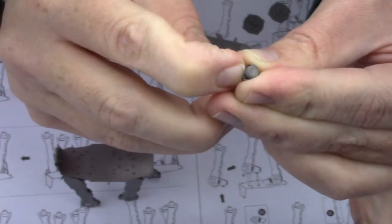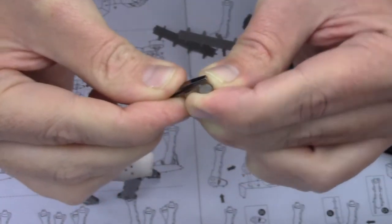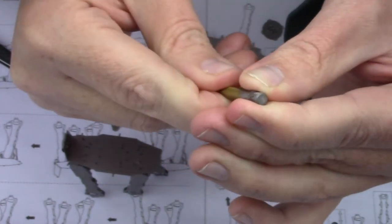Forming the feet is pretty simple and repetitive. It helps if you have an approximate size object such as a drill bit or pin to bend the round parts of the feet around.